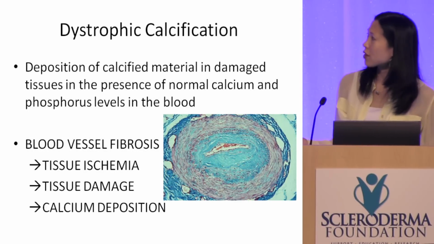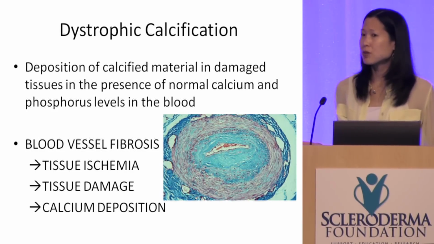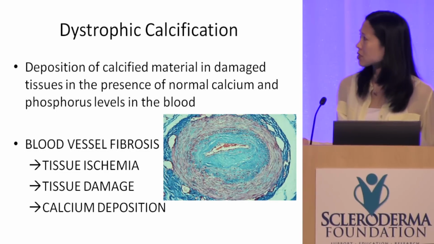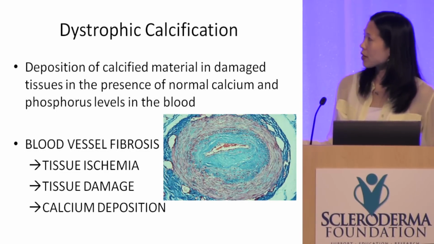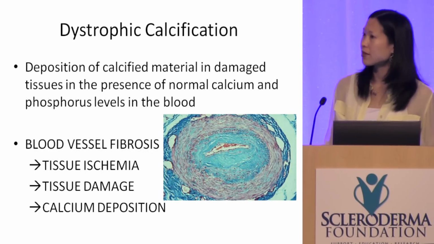So this is a picture of a digital artery from a patient with scleroderma, and I always like to show this picture because it epitomizes the blood vessel damage that occurs in scleroderma patients. So you can see surrounding the blood vessel is the blue staining, and that's all related to scar tissue. This is the smooth muscle layer, and then this is the endothelial cell layer or inner layer of the blood vessel. It really should only be one cell thick, but you can see here it's replaced almost entirely with scar, and this limits the amount of blood that can flow through to the digits.